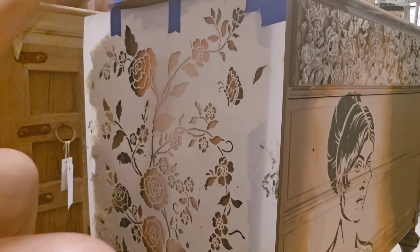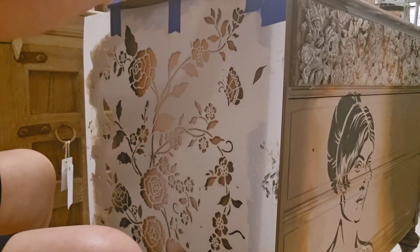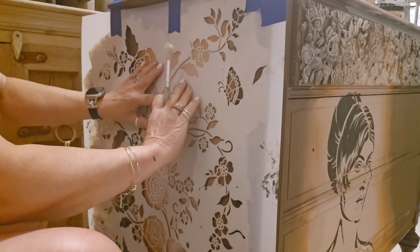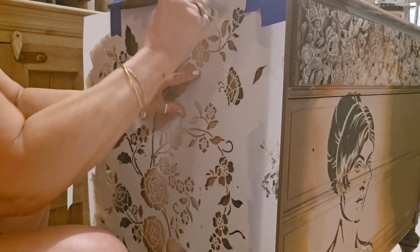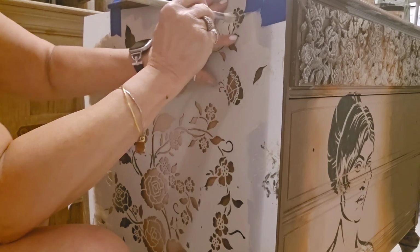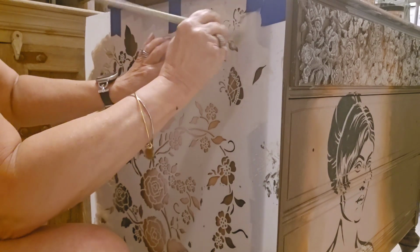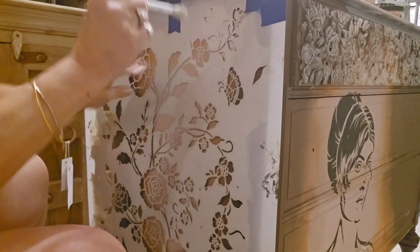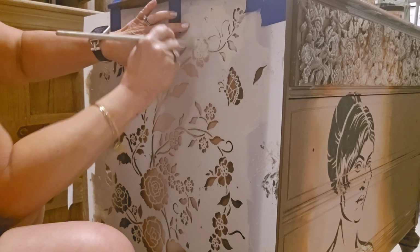Next, I use another stencil from the Royal Stencil Company. You might remember this one from my kitchen video, the spring challenge, the Ugly Duckling challenge. So I did a whole wall in this, and now I'm being really selective and I'm only doing a certain part of the motif because I don't want to run into that area where the frame is around the sides. So I'm just kind of feeling for it and just making a pleasing design.